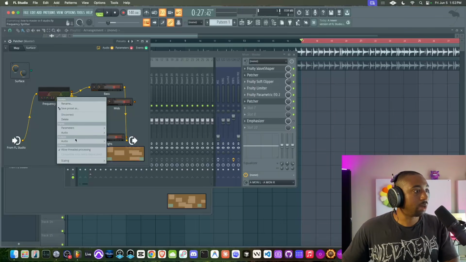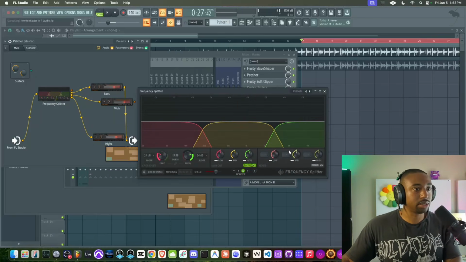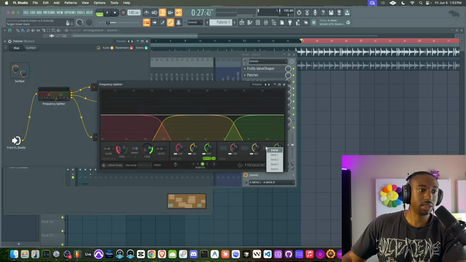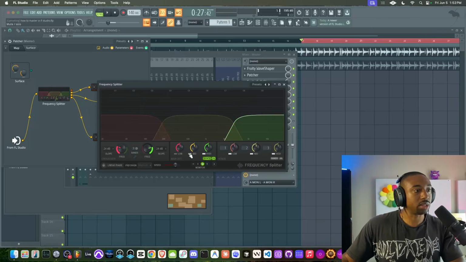All right, so then output 3 as audio is going to be send 3. We're going to send that to the highs. So if I did this correctly, oh, I guess we can choose which number it is, but basically we're going to right click and select the proper sends that correlate with the cables I just created. And then we're going to turn off the inputs.